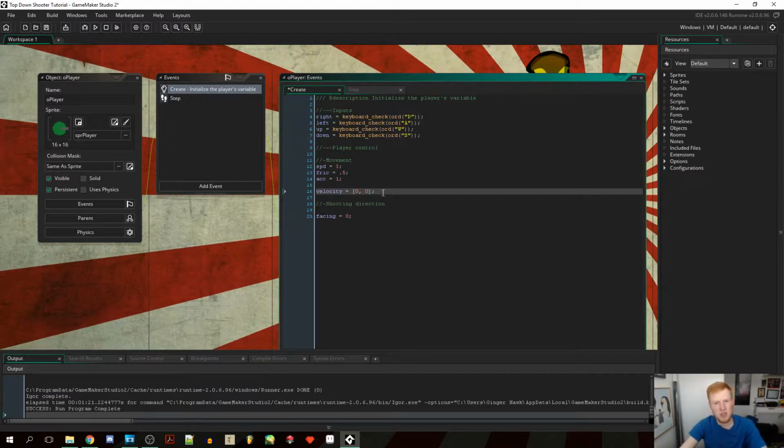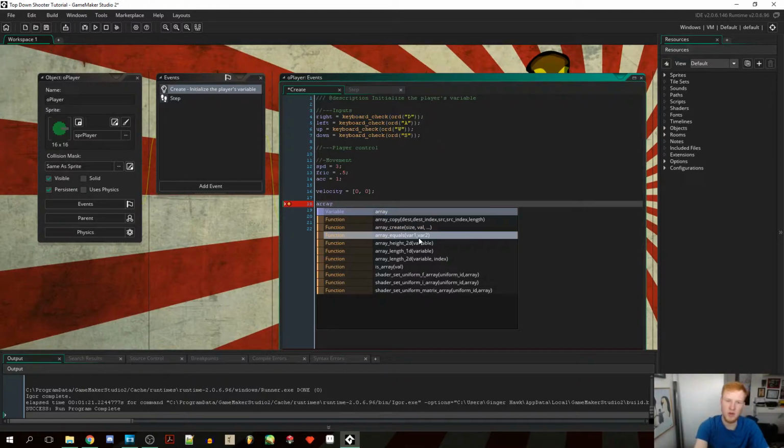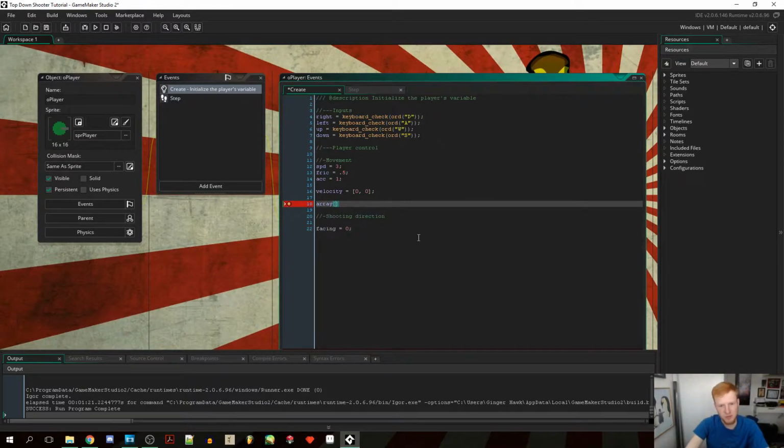So basically what this does, first of all, let's go over actually what an array is. So we had a variable last time that can store one value like this. Like acceleration is equal to 1 now, friction is equal to 0.5, and the speed is equal to 3. An array is basically a variable that can hold more values than just one. So you can have an array, let's just do array. And then usually how you define an array is you do square brackets afterwards. And then you put in whatever number of the array that you want to assign this to. So right now, array at position 0 will be 1.